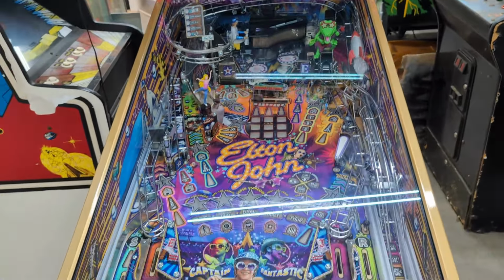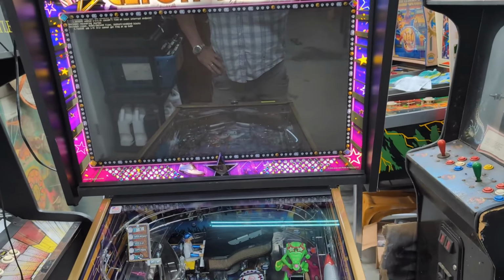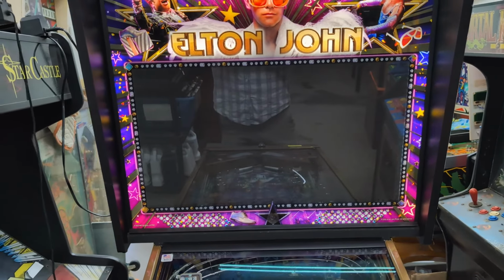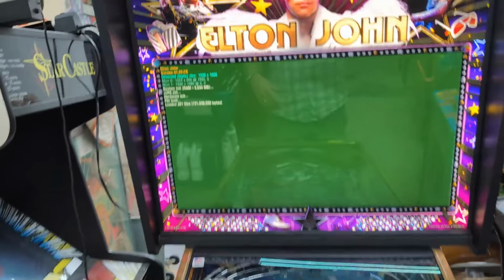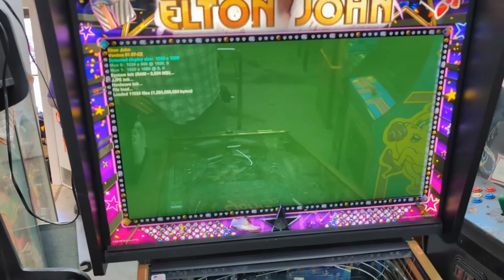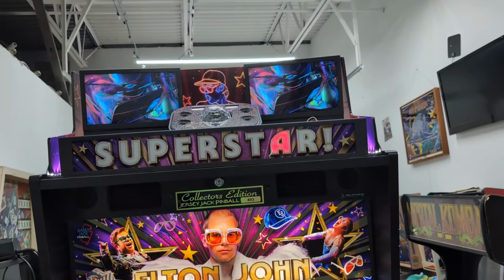It's trying to boot up here, pulling the card up from underneath. I know these JJPs take forever to boot, at least my Guns N' Roses does. So we'll see what's happened. When I first turned it on, the playfield did a couple things. Yeah, this is just like JJP. It's got to load all the files. These things have basically a little PC inside of them, which I'm not crazy about. All right, we're booted up. Looks like all that nonsense at the top is working.